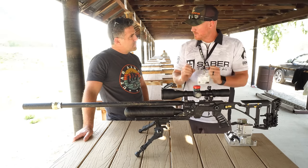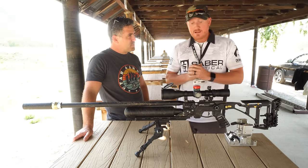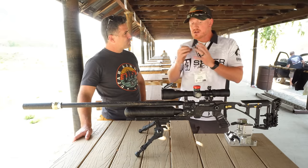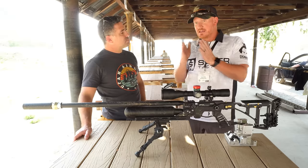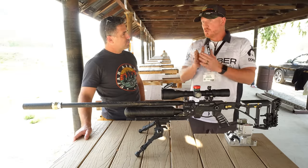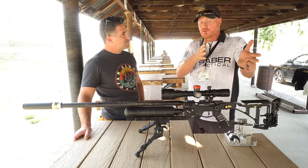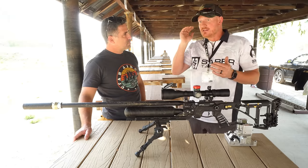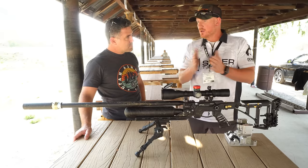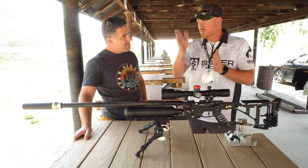It's like the harmonics, just a harmonics that vibe. The pellet itself has a much better BC than a 30, and it drifts about half as much in the wind. When we would shoot, Dad might be shooting a 30 cal at 920, and he's going 2 mil dots in the wind. I'm shooting the same gun in 25 cal at 920, and I'm drifting about 1 mil dot.